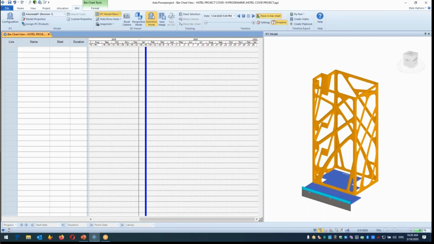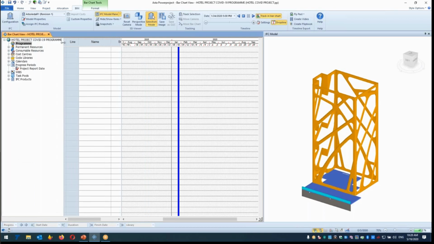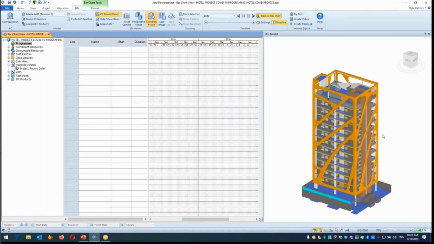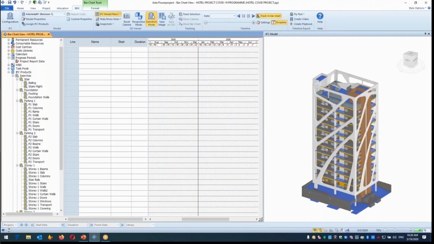Okay, another question. Can we do all these things manually? Okay, good question. Let me show you the very fast method for creation of the schedule. When you have the model here, you also have the IFC product list. By search, you can select it, you can create it here. You see that these are all the objects coming from the Revit file or IFC file.